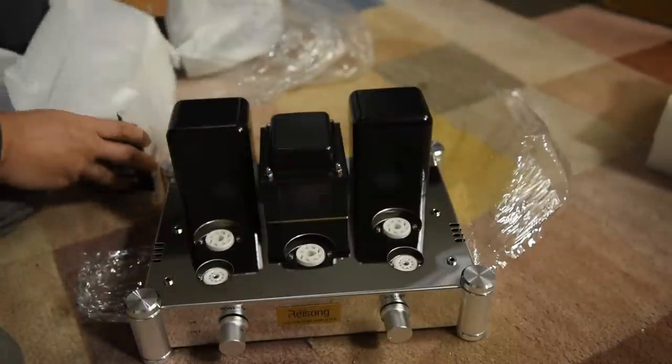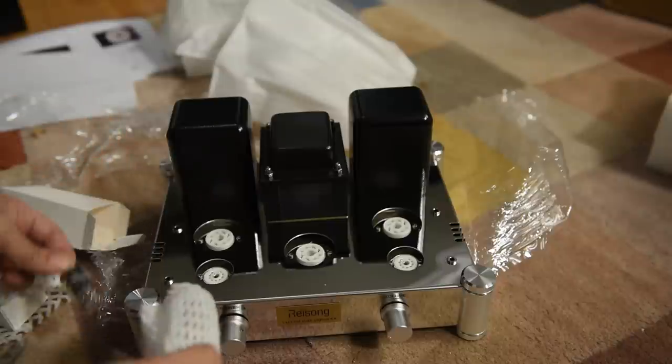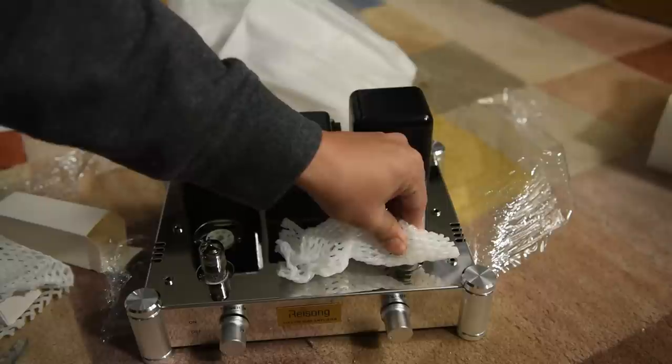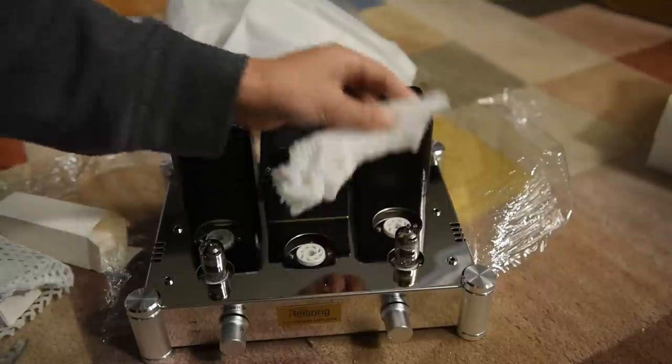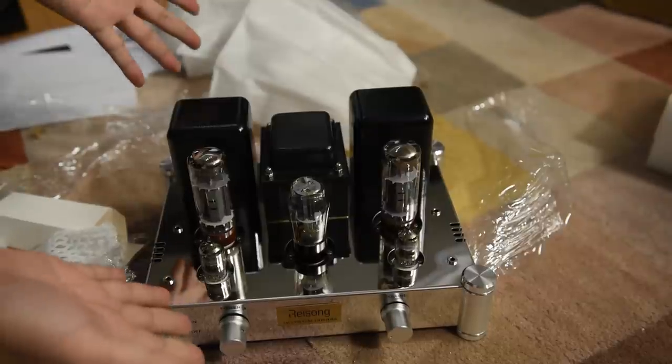The new Reisong A12 is $500 USD, including shipping to the States. So I would say around 100-ish more than the A10. Yes, I know the A10 is listed at 200 bucks, but as you know, once you start adding taxes, shipping, and tips, it gets close to about 350 to 400.